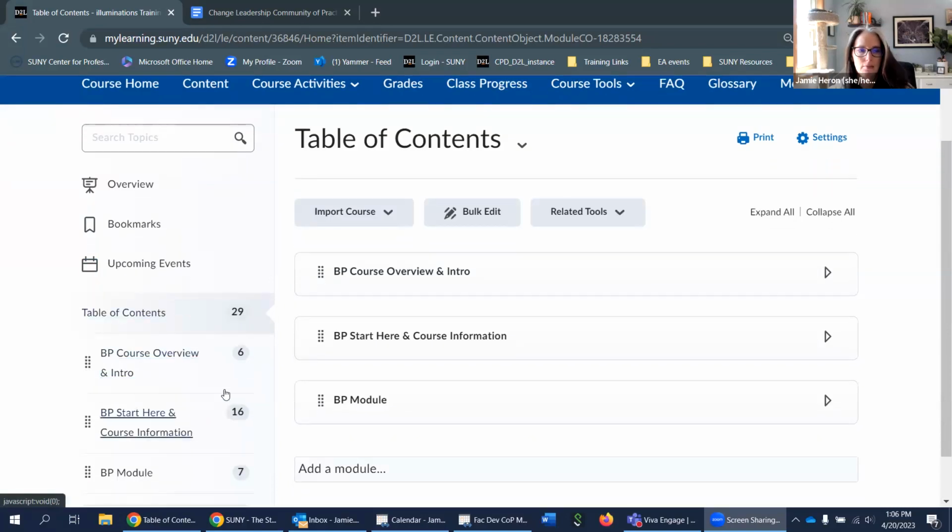And this is my table of contents. So I have best practices here. That's what the BP stands for. This is an example of what we encourage faculty to include at a bare minimum in their course overview. And then I have here my actual material from my course materials. And then here's an example of some of the best practices on how to lay out your module. So modules tend to look a lot different than your getting started or introductory materials here.